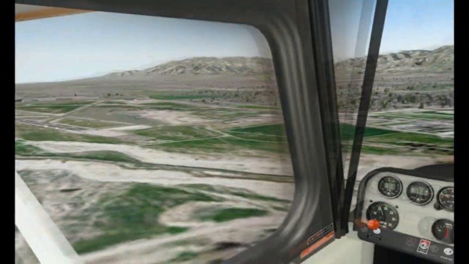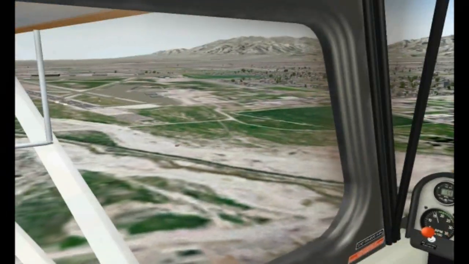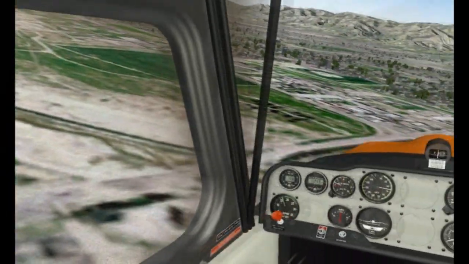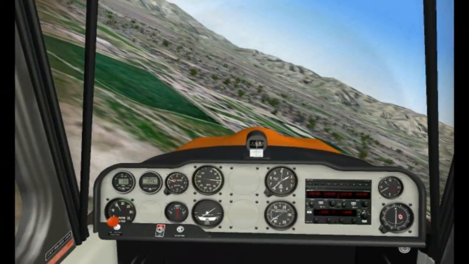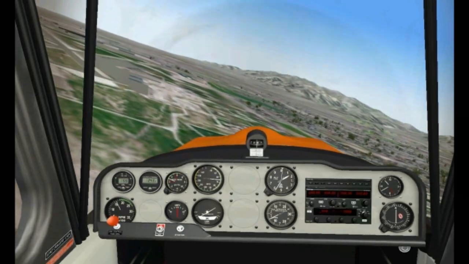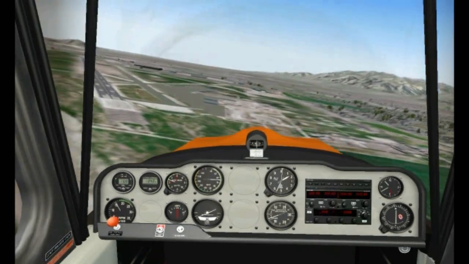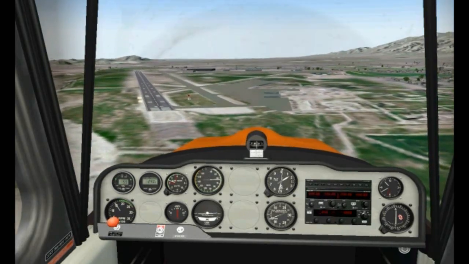Now the landings. There are two types of landings available on a tail dragger. The first one, and the easier one, is a 3-point landing. This landing is generally used for calm conditions and no crosswind. We're a little high, but that's okay. This runway is very long.